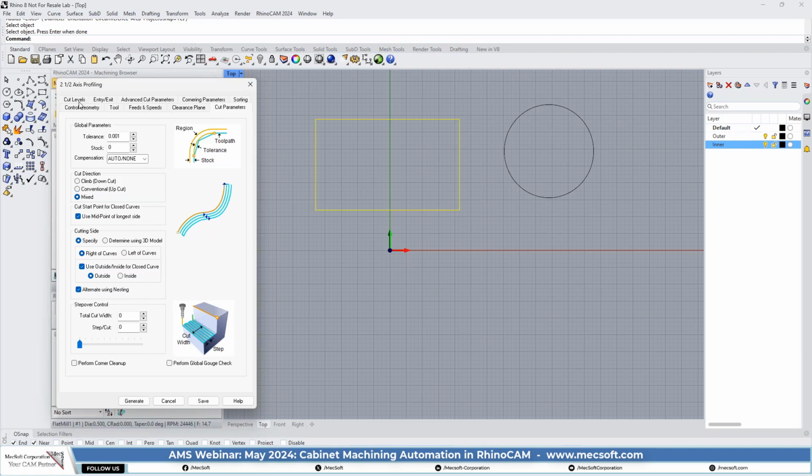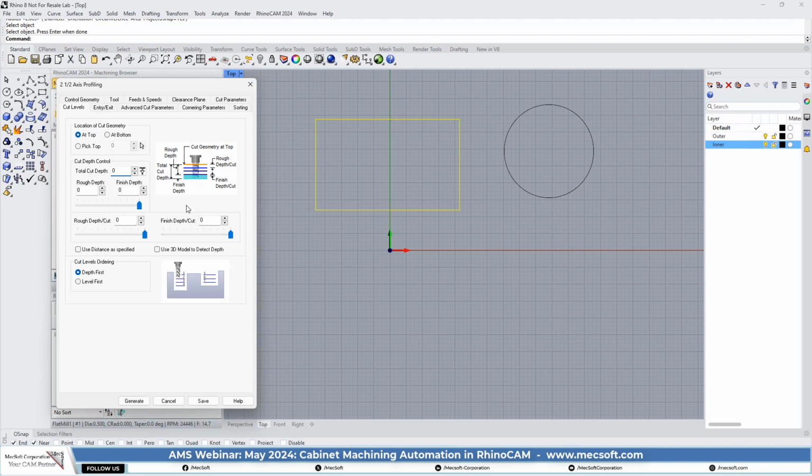So we've got the parameters for cut levels. At this point, we don't know what the thickness of our sheets possibly is. You may apply this knowledge base to flat panels that are, ours is 0.709, but if you have one at 0.5 or 0.625, you can use the same knowledge base to cut all of those sheets.